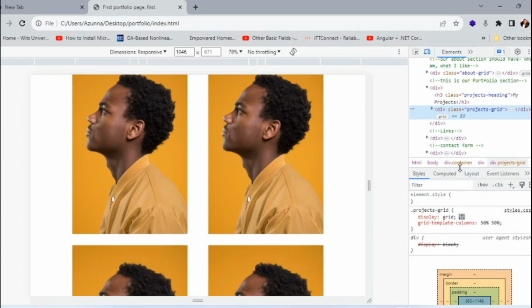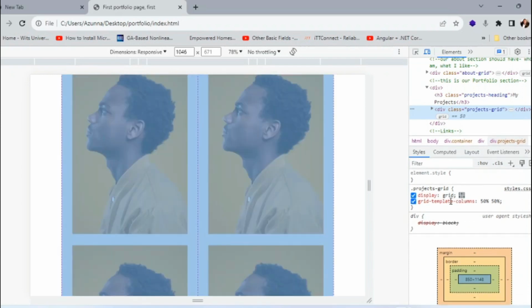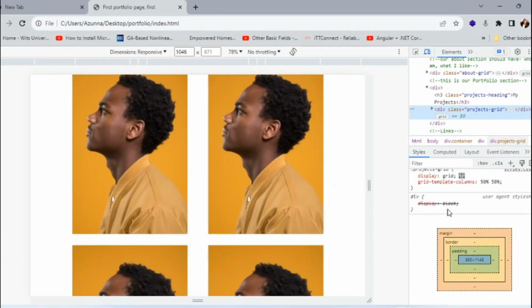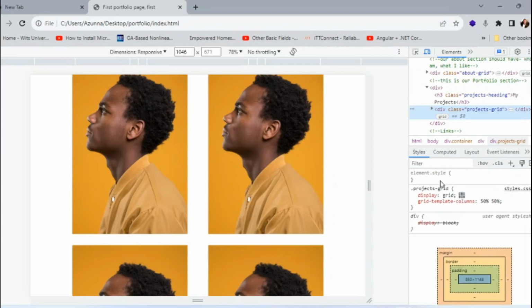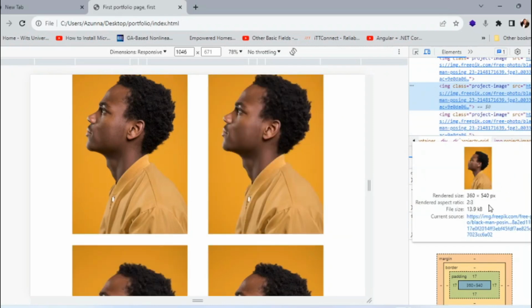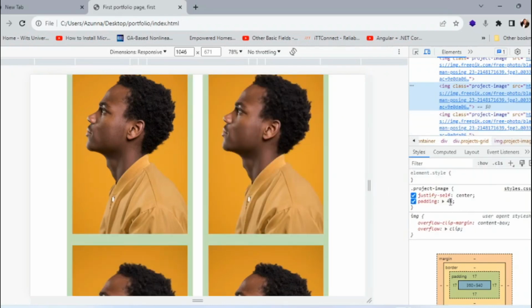Okay, so you can lift this up a little bit, and here you are, the project grid. Okay, so we have said that the padding should be 4%. So where does it apply though? It applies on the project image. Okay, so our project image has a padding of 4%.